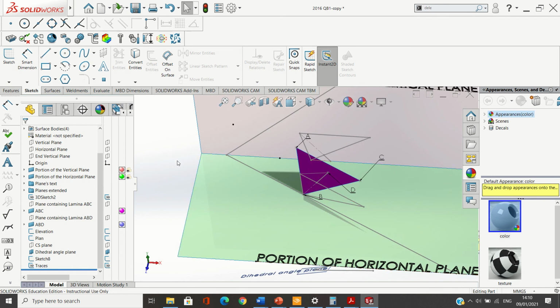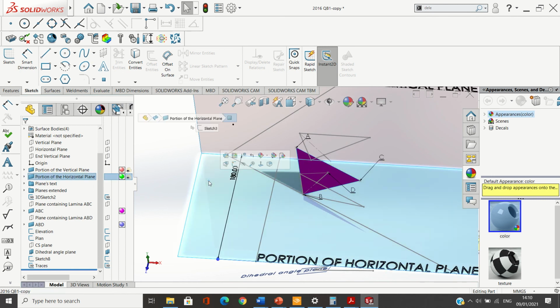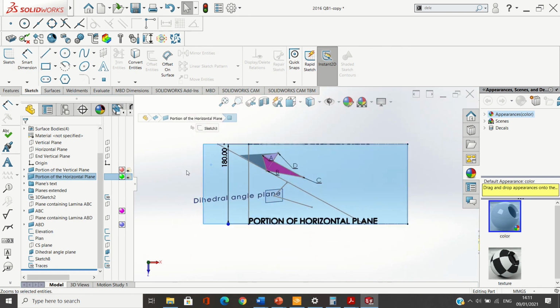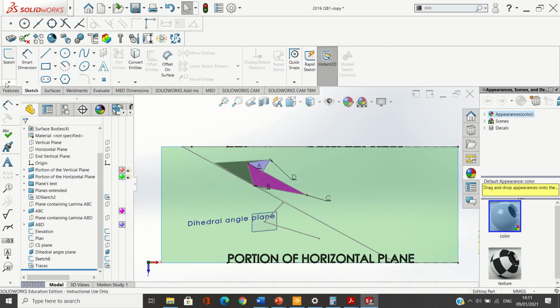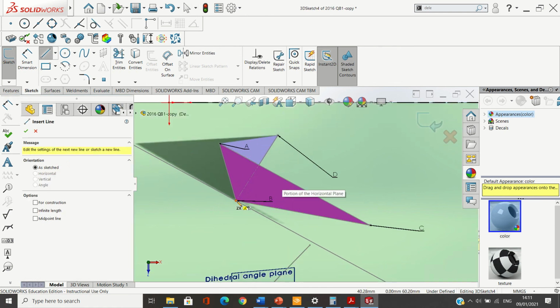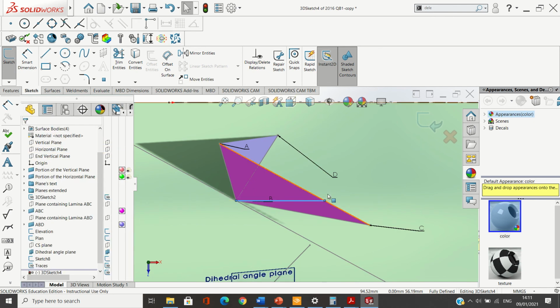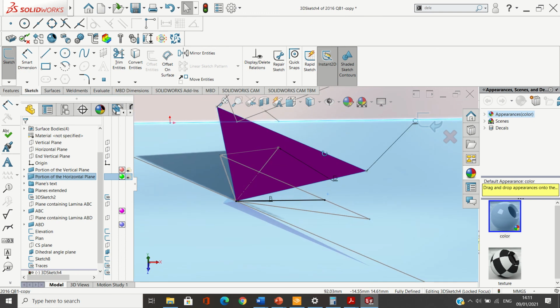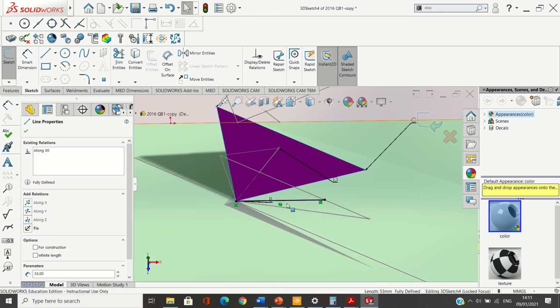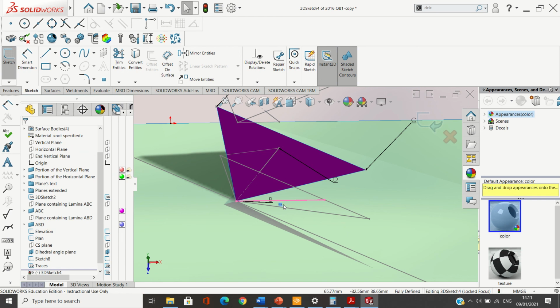So I'm going to click the horizontal plane, and I'm going to press Control and the number 8 to look straight down at it. Now I'm going to select 3D sketch, and I'm going to draw a line here from B, okay, across here until it touches line AC, and then turn off the line. Don't worry if nothing snaps on, right? That's not the way I want the line, right? I'm just going to click that line, press delete. I'm just going to delete that line.